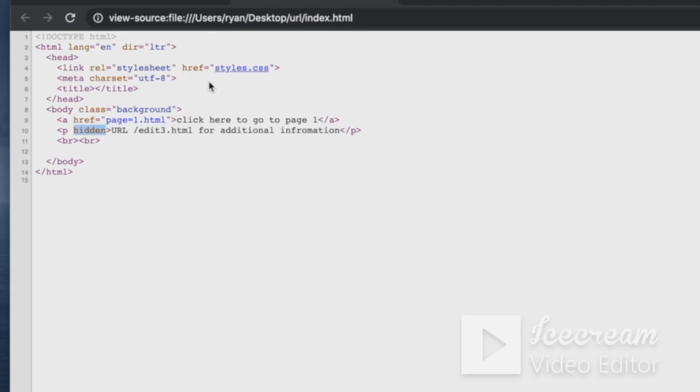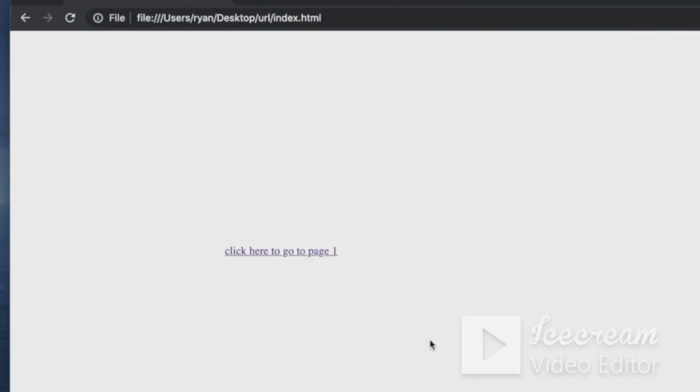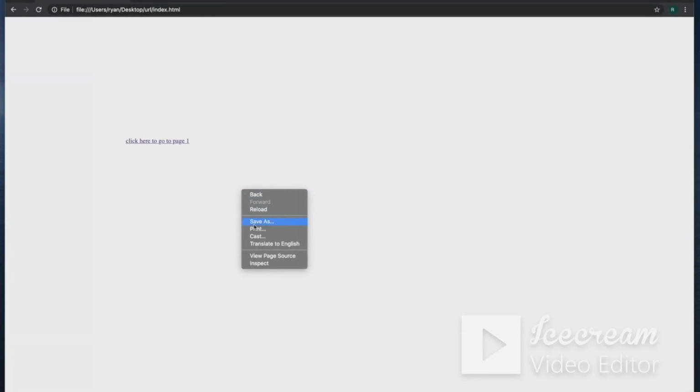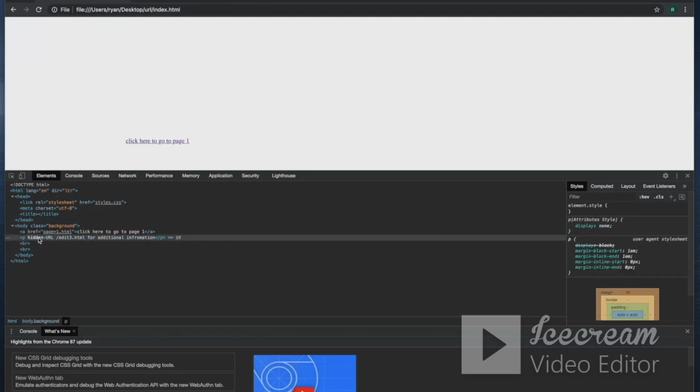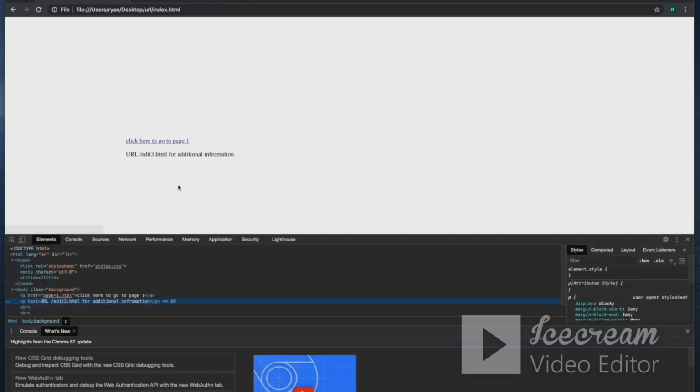Another way to come across this is you can see that this is hidden. We're going to cover this in more detail as we go through the course. But as you go to the source page, one other thing that's really helpful to look through is to right click and just go inspect. You can inspect what is on the page. It's basically the same thing that we saw was the source, but you can see where this is hidden. Sometimes you will have login pages and there will be hidden fields that you can open up and try and manipulate. And you can just actually type this into text and it'll actually show up on the page as plain text. And so we have this file here.